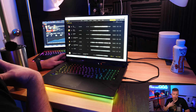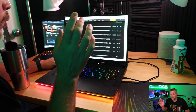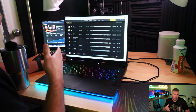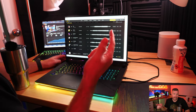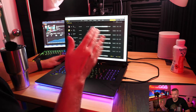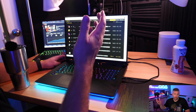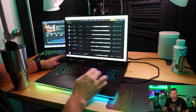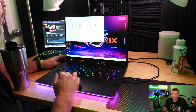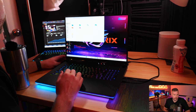So back when I had the Blade Pro, what I would run sometimes, if I wanted to have a cooler wrist rest, I would put it into balance mode with high levels of fans, and that kept the chassis cool enough. But you are sacrificing performance doing that. So if you want a cooler wrist rest with the Blade, it is possible to do that. I didn't test that, but I'm pretty confident you'd be able to do that with the Blade 16 and 18.